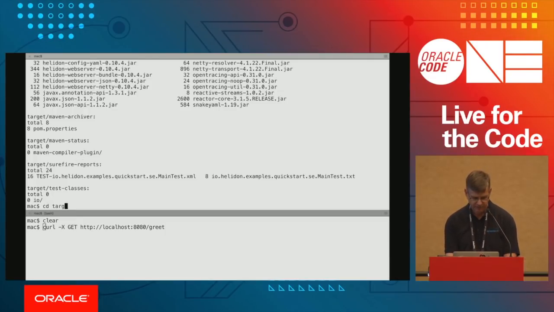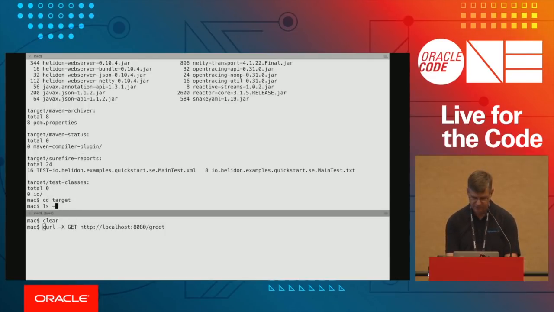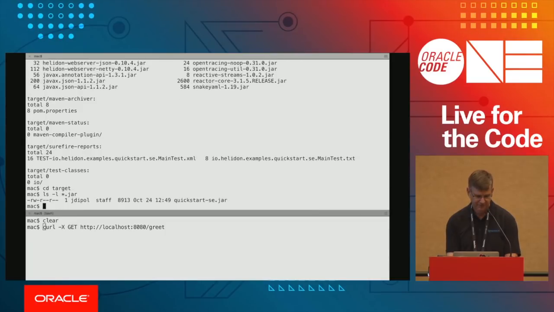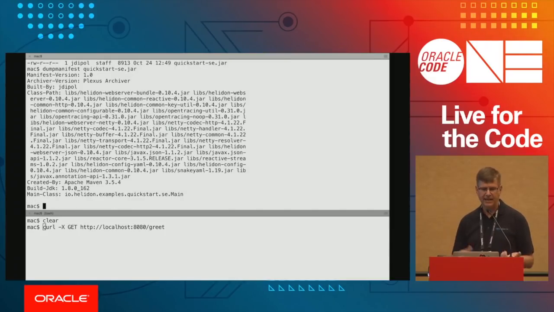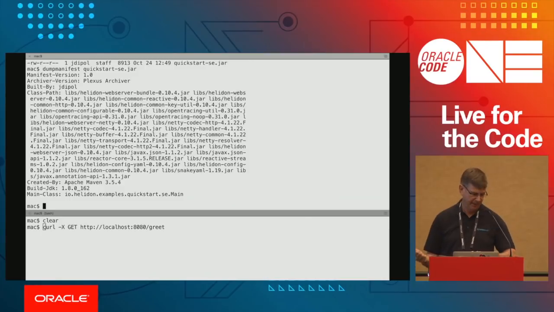I'm really fumble fingering this, I apologize. I have just a little way to dump the manifest here. And you'll see that in the jar file, we've set up the class path for you. So we've just copied the runtime dependencies into lib, and we've set up the class path.